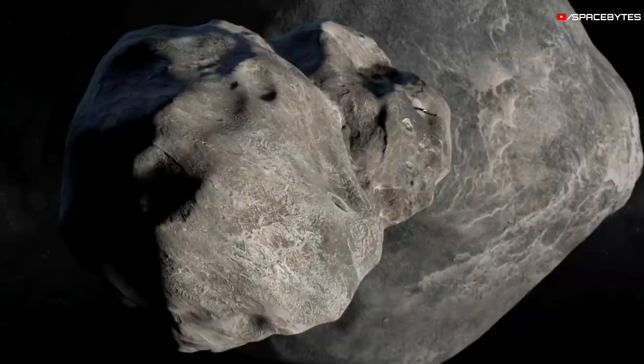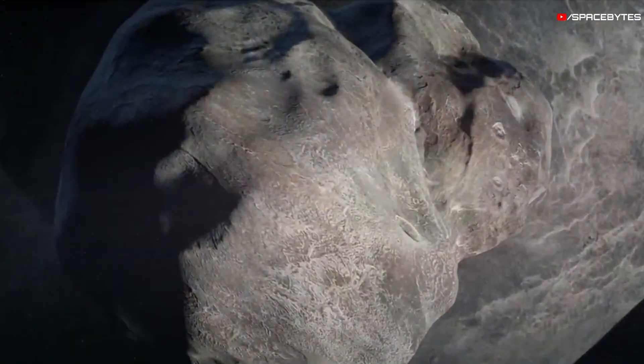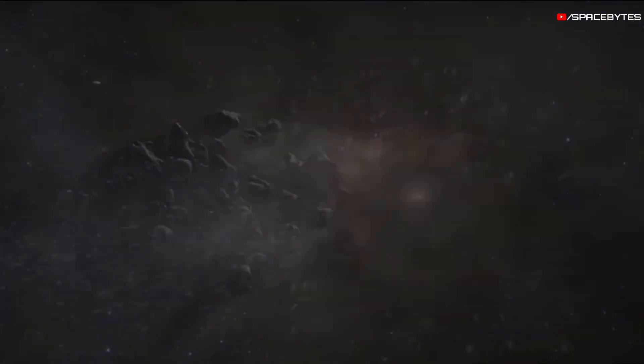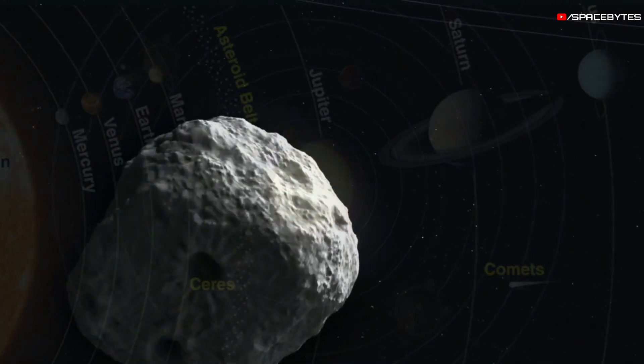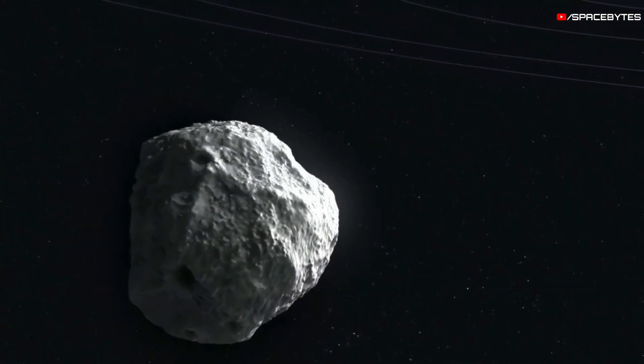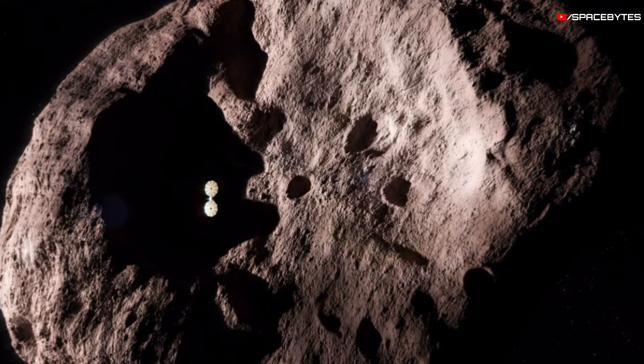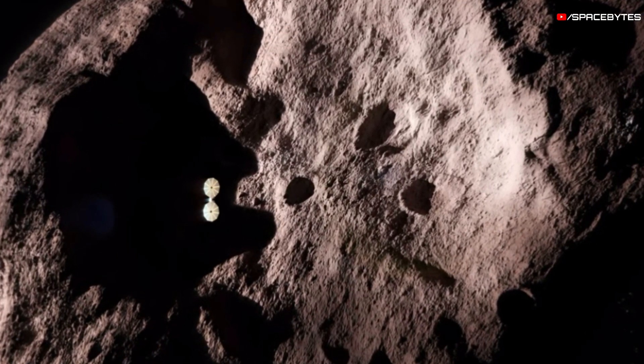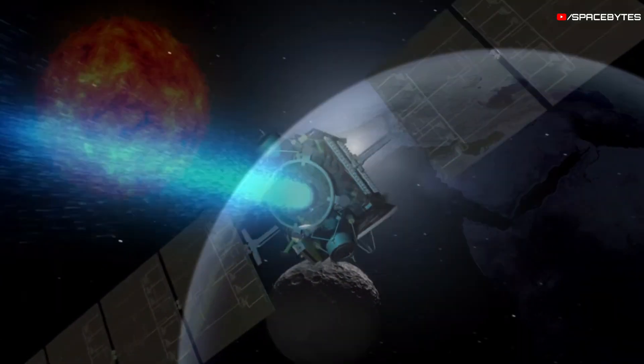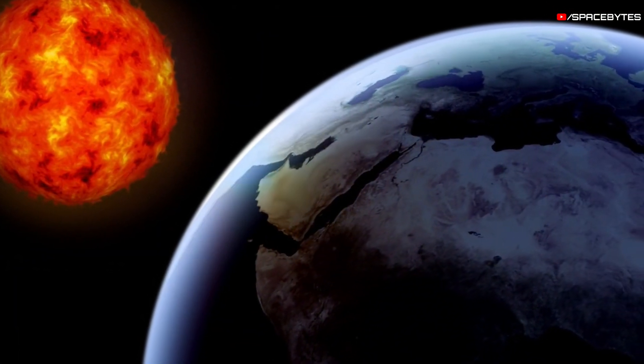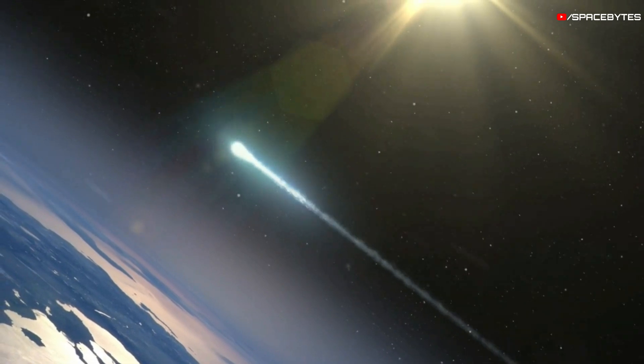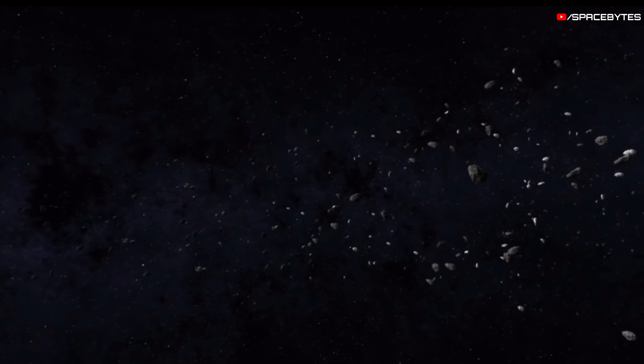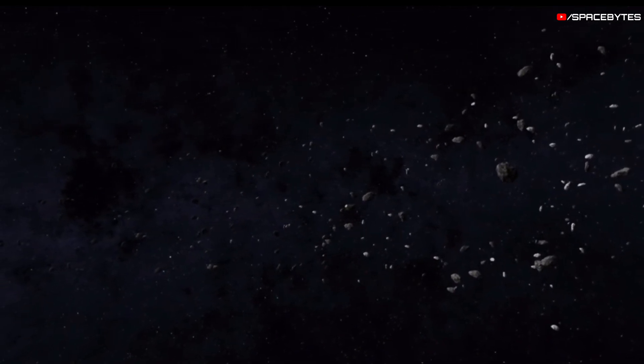Destroying a large asteroid by blasting it with a weapon could lead to hundreds of smaller fragments that could collide with Earth or other asteroids. To avoid this, alternate strategies include using gravitational force to pull the asteroid out of its orbit. This would require a massive object like a space capsule or satellite to get close to the asteroid and change its course. To protect Earth from dangerous asteroids, we need to know more about them. One approach to deflect asteroids is through gravitational shifts. However, this requires sufficient lead time as it could take years to pull an asteroid out of its orbit.